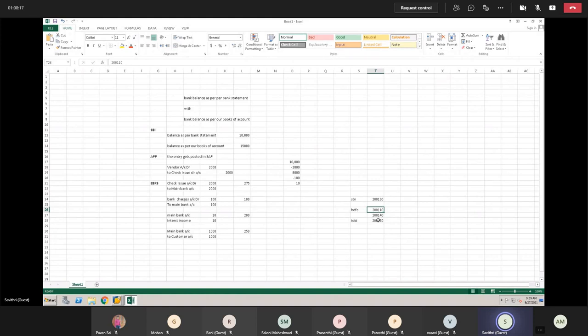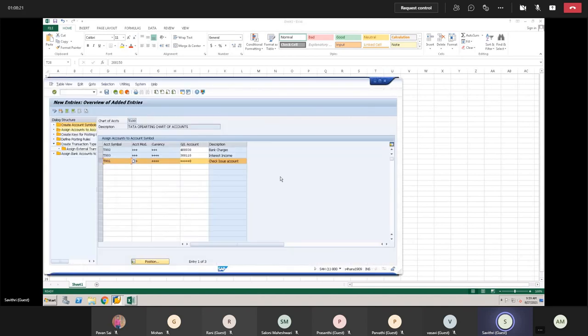If it is ICICI, it will pick up the ICICI GL account. We'll see how the system understands, but ensure that whenever we are creating this entry, we always do this masking. Instead of creating multiple entries, we always use this masking, and we'll put 0. We'll see it in my client system also.